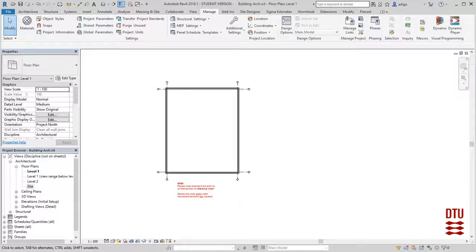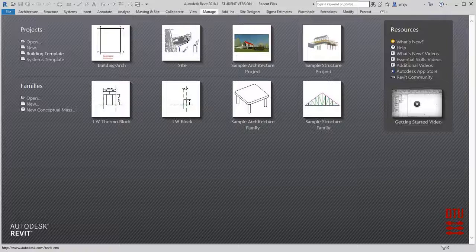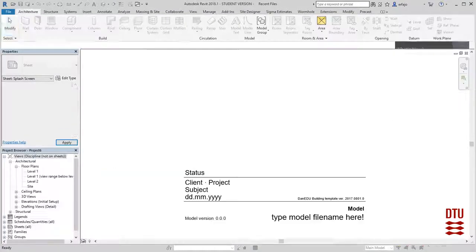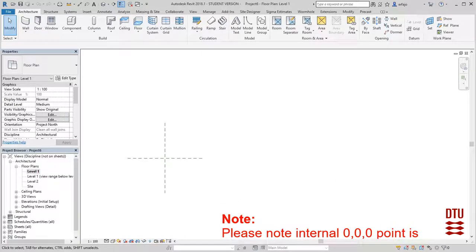Okay then, how is this working if we are going to make another model like the structure model? And the structure model will be in another file. Let's make that. We close this file, which is the architectural model. We start up the building template, and this is the same position.